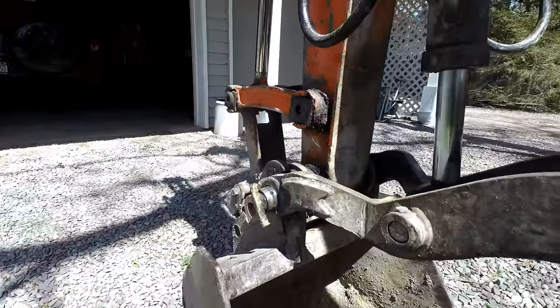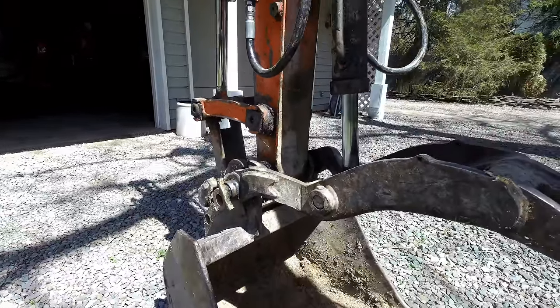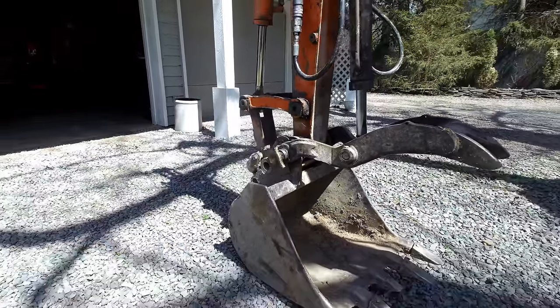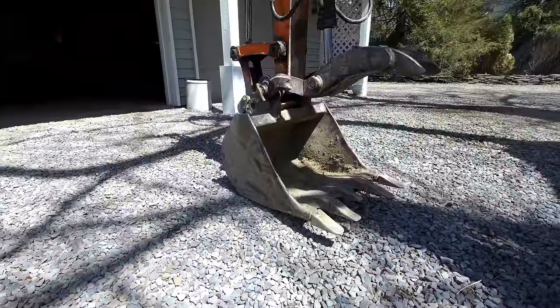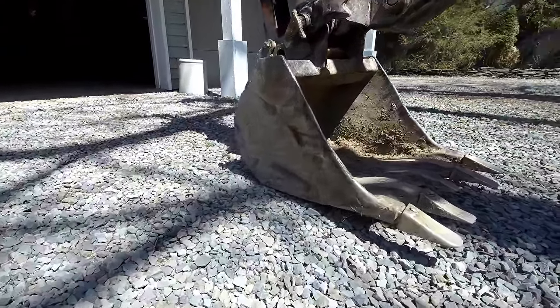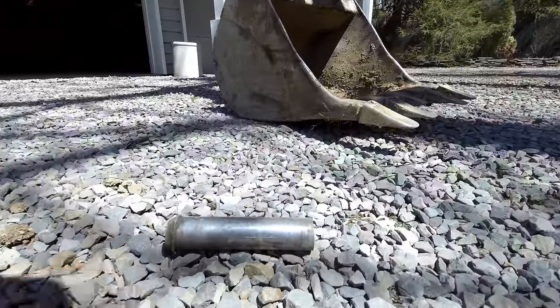I went to the local steel yard. They're talking inches, and this was in millimeters. So I was saying 40 millimeter, and it didn't work. So I could just buy the replacement part from Kubota, but I don't want to do that because they kind of made a flawed design on this.